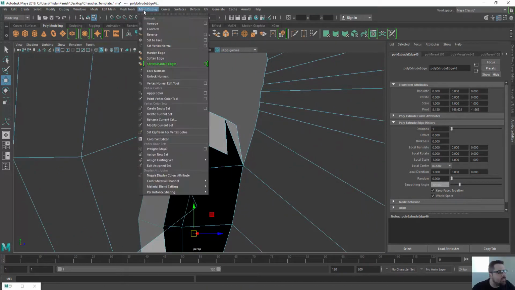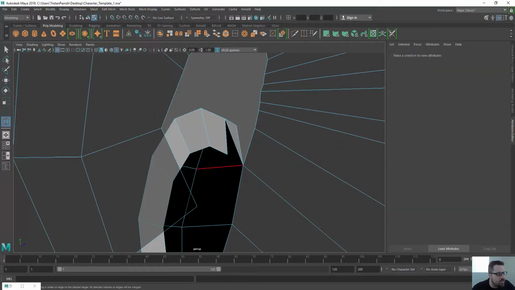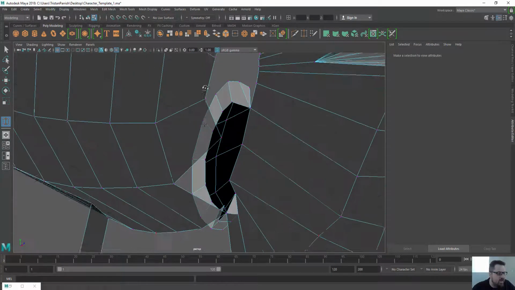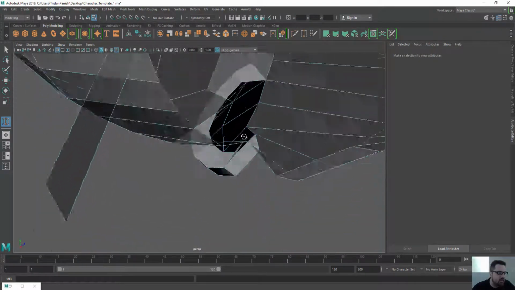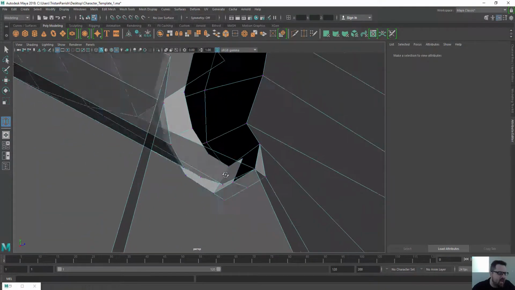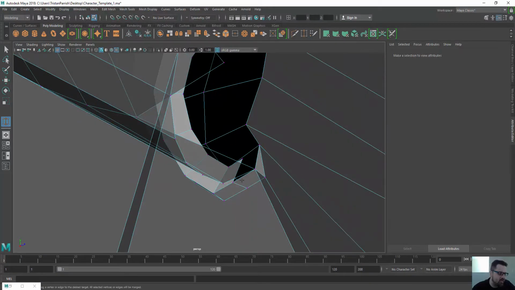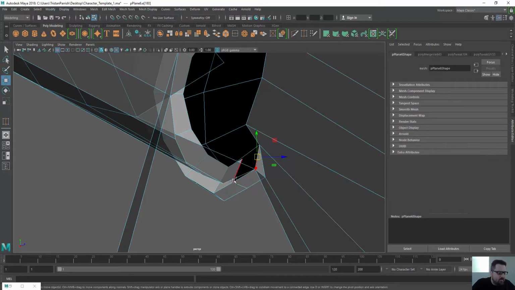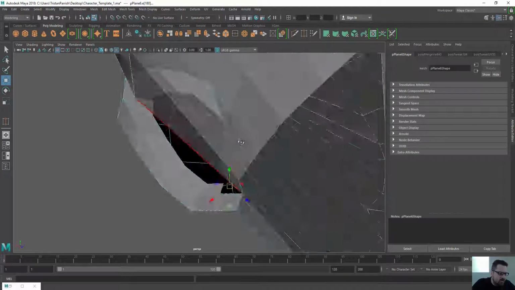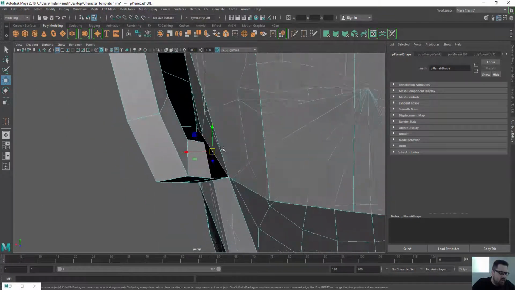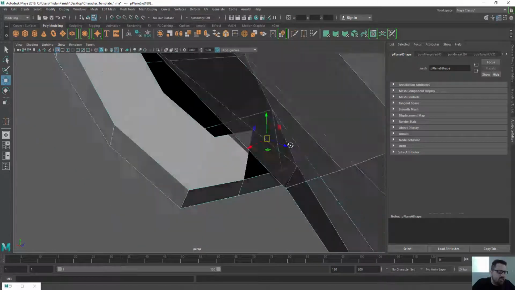So, okay. I'm going to go to target weld, make sure I've got my verts selected, and target weld that one. Let's see. Actually, I think I need to make a bridge there. Select edge, edit mesh. Oh, I see this. Those are not quite matching yet.